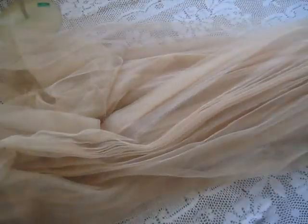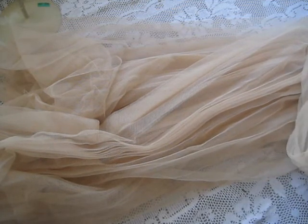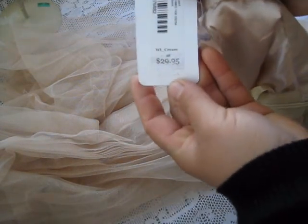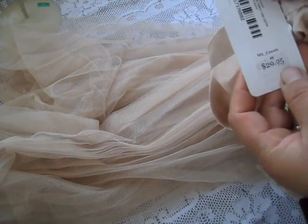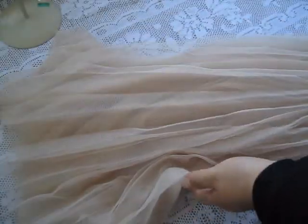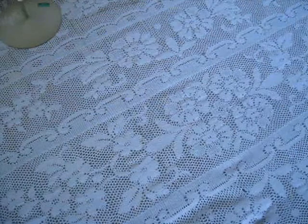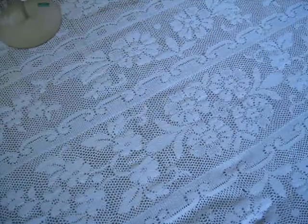Fabric's really expensive nowadays, so I always try and find these at the charity store so you can reuse them again. And this one was actually brand new also. It still has this tag, the size 12, and it retailed at $30 at Valley Girl. So really lovely. Really happy with that purchase. So just for craft, I think I paid $2 or $3 for that one. I can't remember. Sometimes I ask the ladies to take the tags off because I don't like pulling the tags off when I get home.